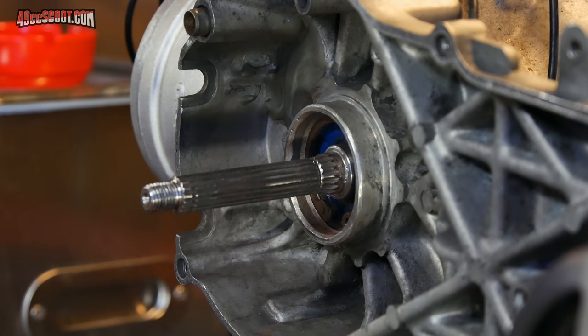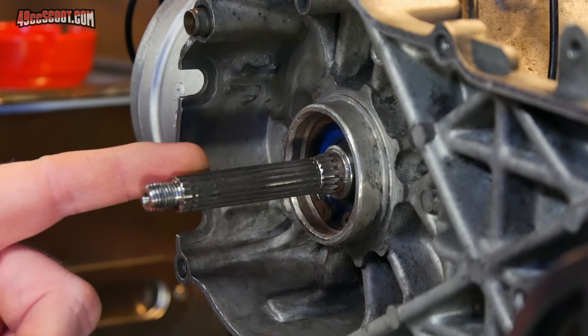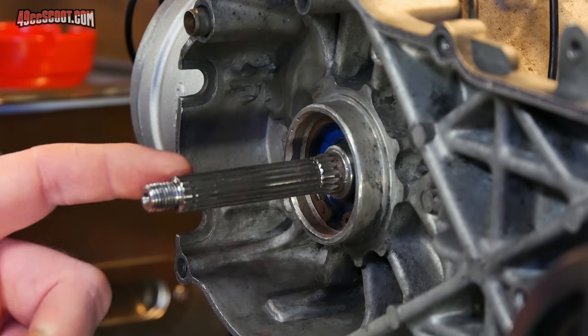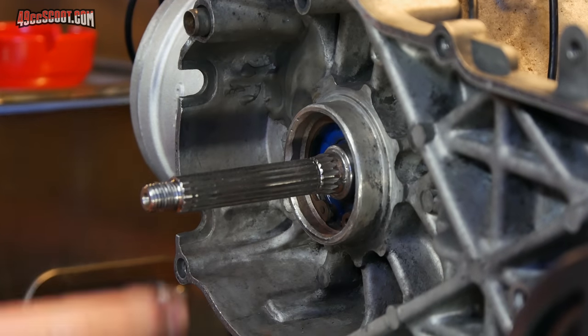I'm going to take a wild guess and say that by now there are probably quite a few of you watching thinking, hang on a second, isn't he going to replace that messed up crank? Short answer is no, I'm not. Maybe at some point, but right now I'm not. I'll begin by saying I don't think this is necessarily the smartest idea, and it is not what I would advise other people to do. However, I'm willing to take the risk.